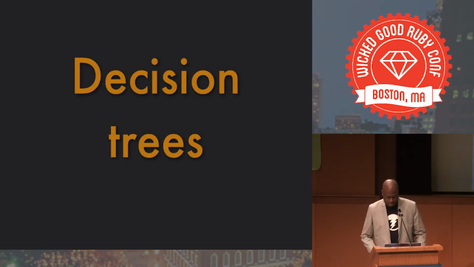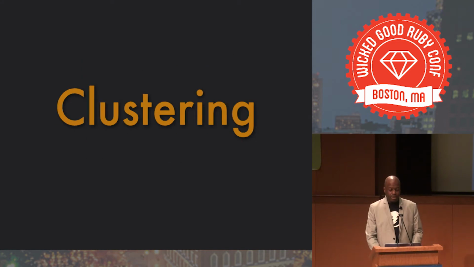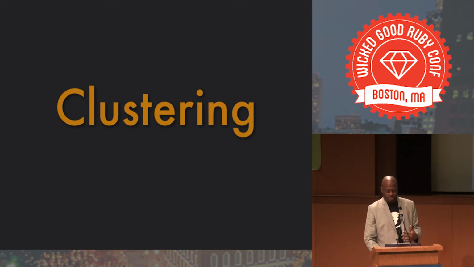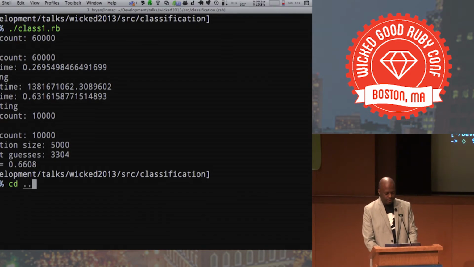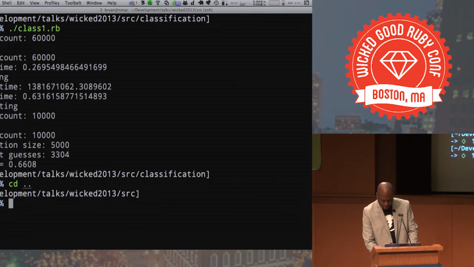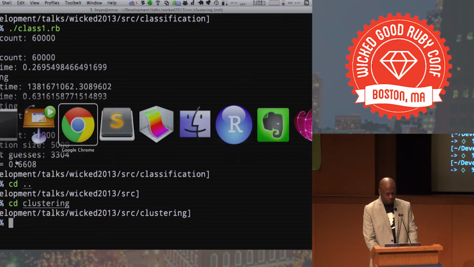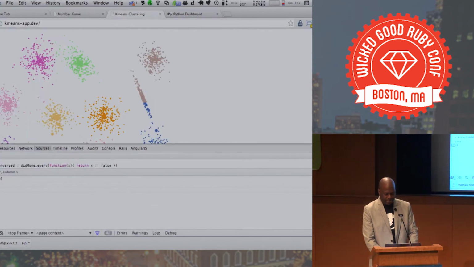All right. So, clustering. This is actually my favorite thing. Clustering. Finding groups of alike things. We're not going to talk about that yet. So I actually really do like this part of the talk. Even better, I made a website.